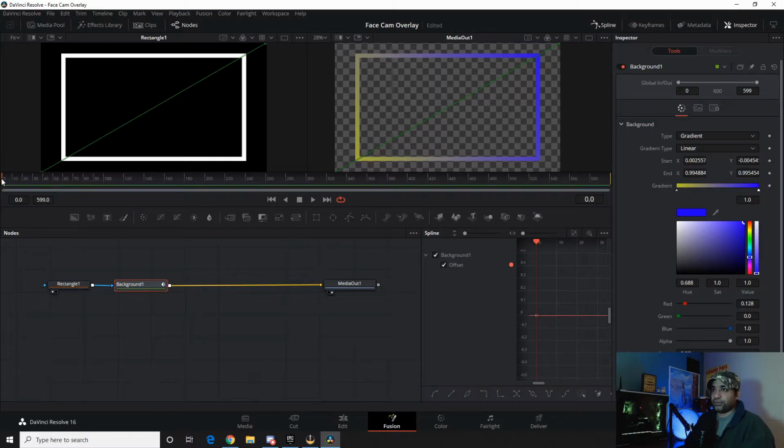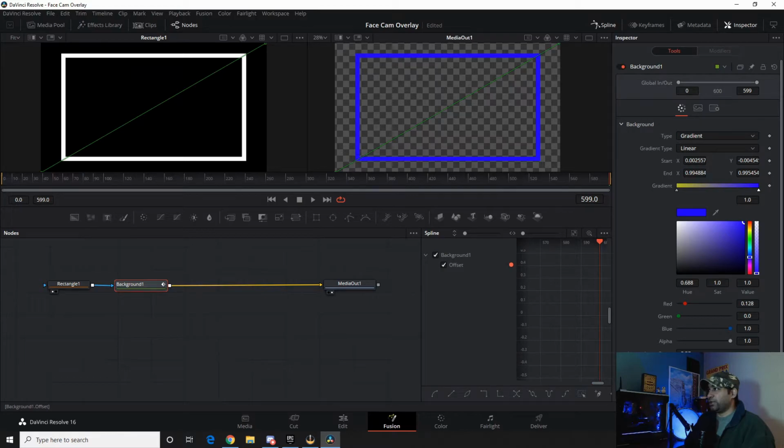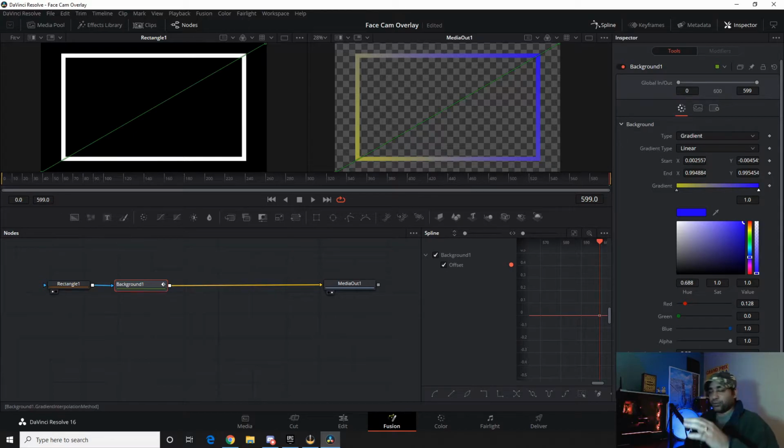Then what I like to do is I take the little slider and I move all the way down to the end of the video, and I set my keyframe. Which way do you want it to go? Do you want it to go left to right? Do you want it to go right to left? You have to kind of pick. Okay? And that will set your keyframe. So I need to go back to the beginning though. Hang on a second. Actually, no, I don't.